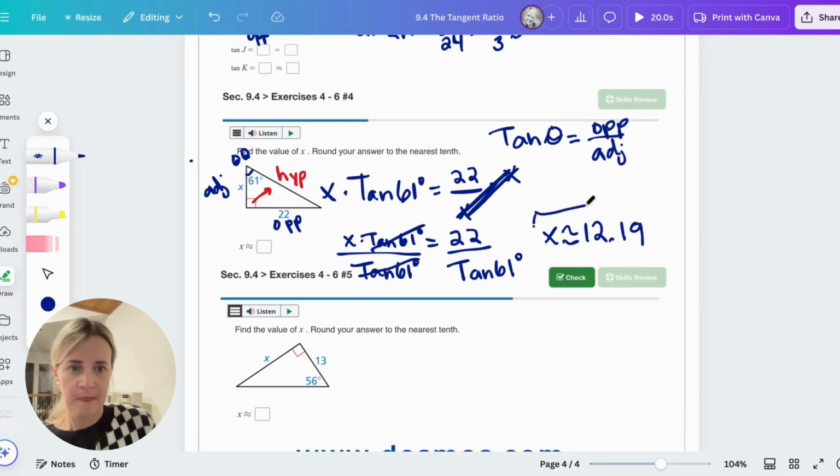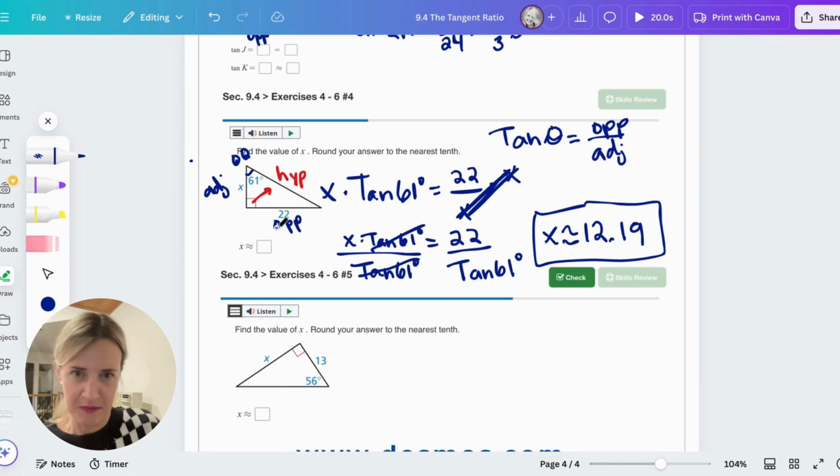Okay, and you double check to make sure that made sense. Looking at it, it is a shorter side than this one. This one's 22. So if you would have got an answer that was like 750, you'd think it seems really off. Especially works out if you know your hypotenuse, because you know that that's going to be your longest side. So your answer here would have had to be shorter than whatever your hypotenuse was. So be aware when you're doing these problems and solving them of what the answer should look like, and make sure to double check that you're doing it correctly.